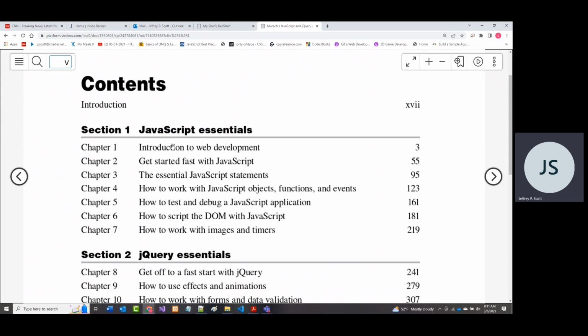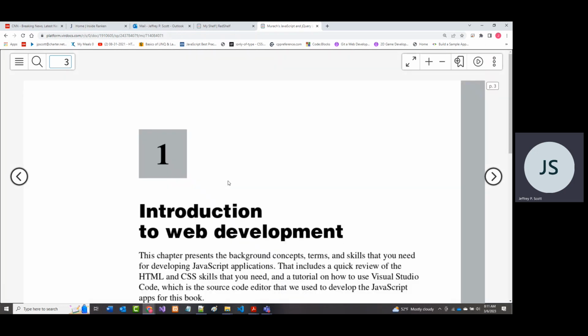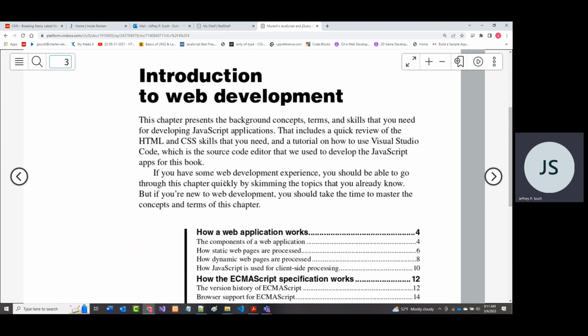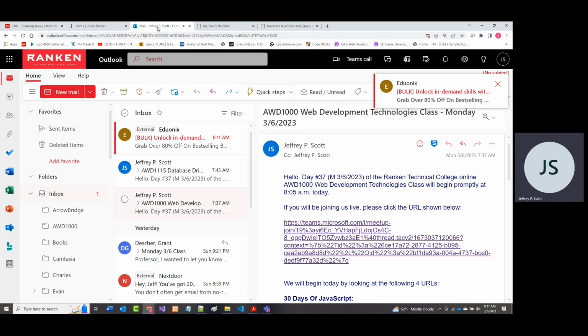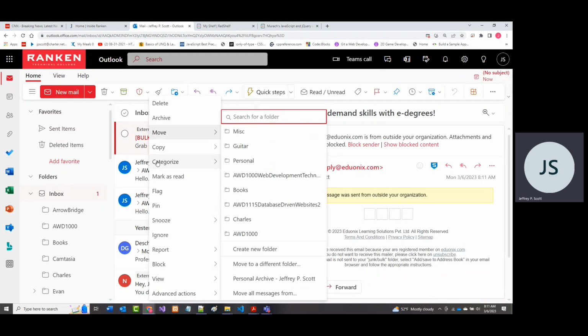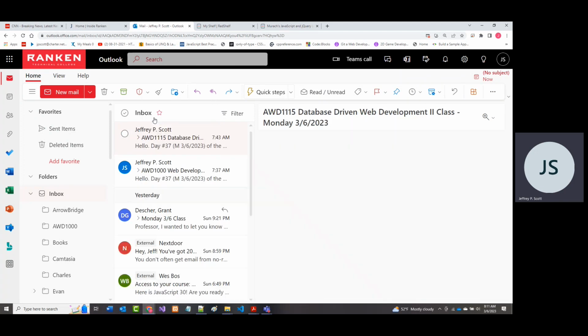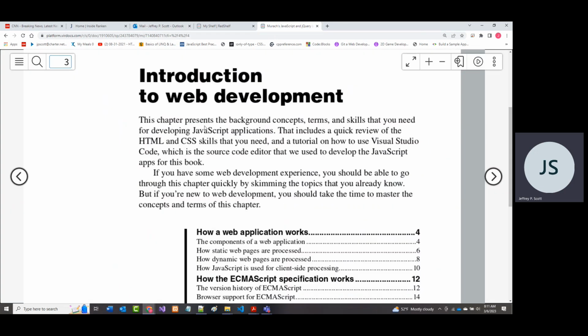All right, so I'm going to move up to chapter 1 here. Now, originally, I wasn't going to go over this because I thought to myself, well, there's so much duplication between this and the old book that we had. But the difference is there is stuff in this chapter that was not covered in chapter 1 of our old book. So the stuff with how a web application works, the first 5 or 10 pages, we won't spend much time on because we've already done that. We've already spent some time talking about that.